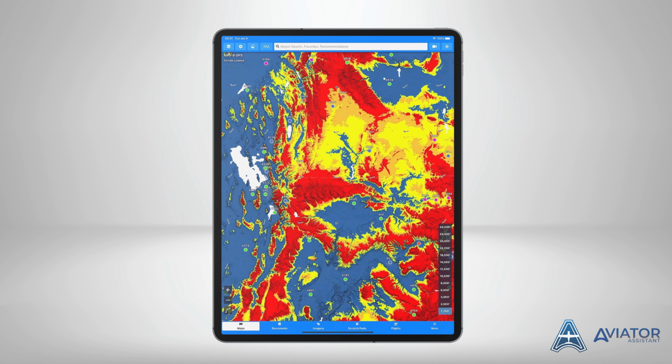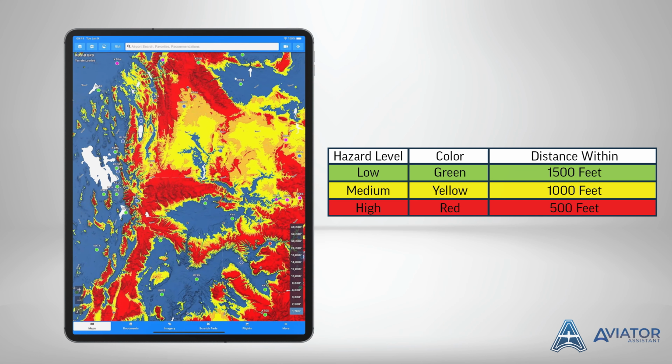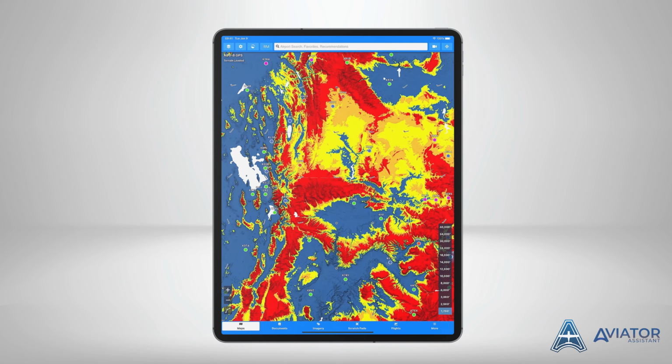Let's try to understand the terrain colors for situational awareness. The terrain inside of synthetic vision is colored based on your aircraft's altitude. This way you can easily identify hazardous terrain with improved situational awareness. You will see 3 different colors of terrain while flying: green, yellow, and red. Each color highlights a different safety margin. The relative distance in feet that is used to adjust the terrain coloring can be customized within user preferences.